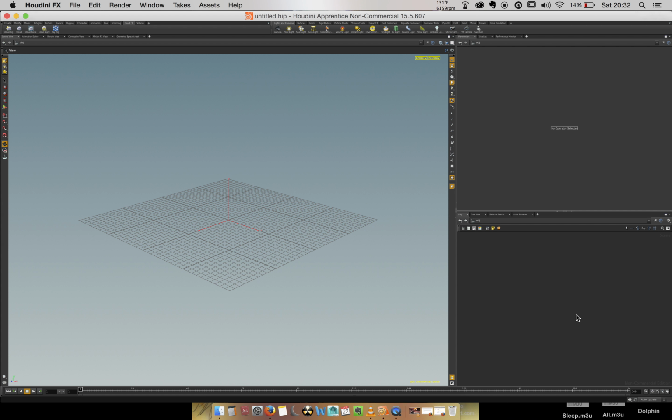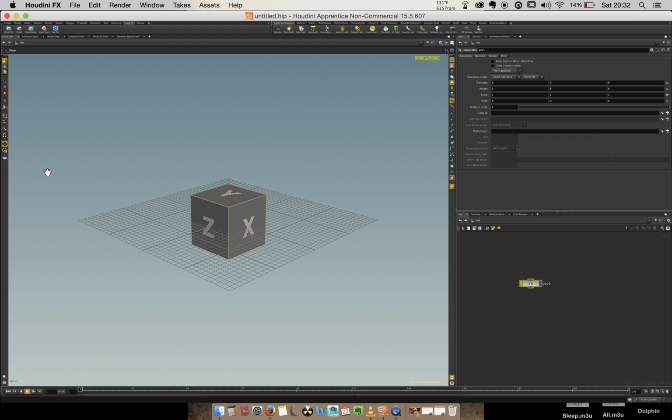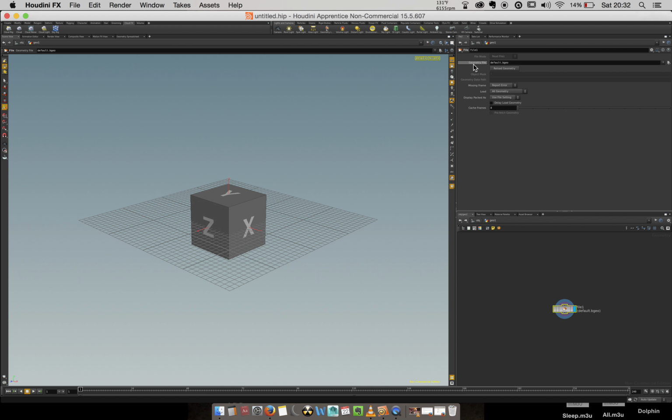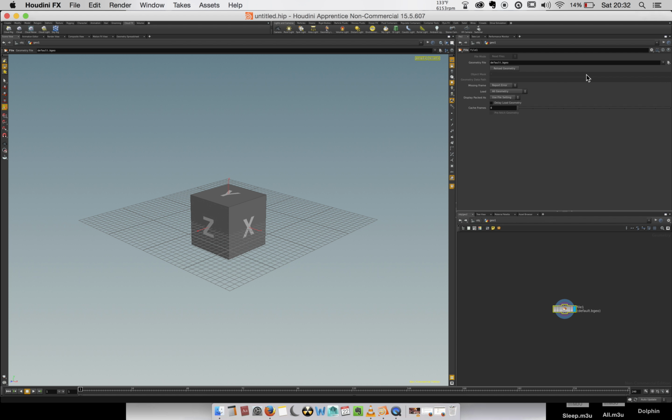Alright, first we're going to import the geometry that you wish to use. So I type in my Geo tab, and it'll pop up this box. Double click on the tab, come up to here. I do apologize, I don't know why everything got small. I decided to download the 2015 version and it just shrunk everything.